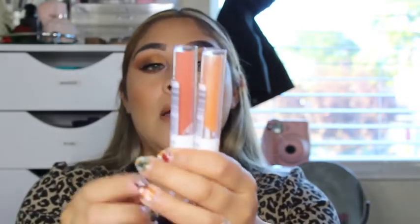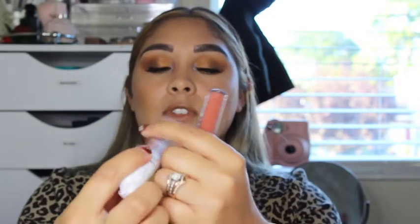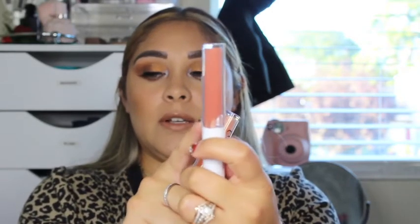I also have two from e.l.f. — they're both lip lacquers, but one is more of a lip gloss. This one here is in Fantasy — just a clear with an orangey kind of sparkle color. And then this brown color is Moody. On camera this one is showing as a kind of orangey color, but in person it's more of a darker color.